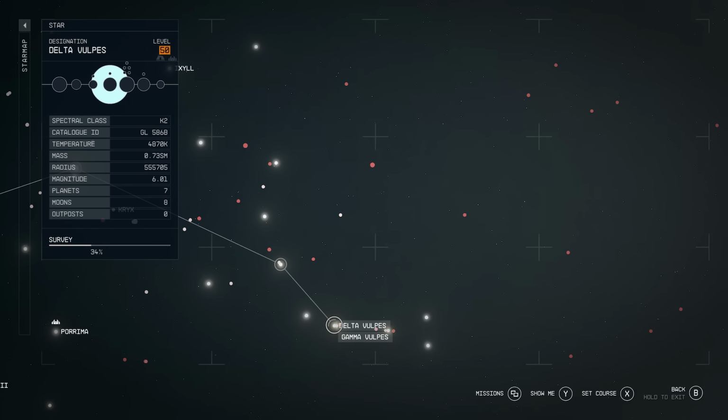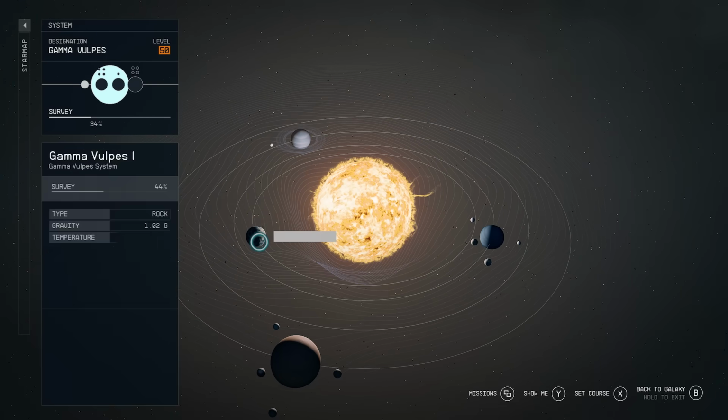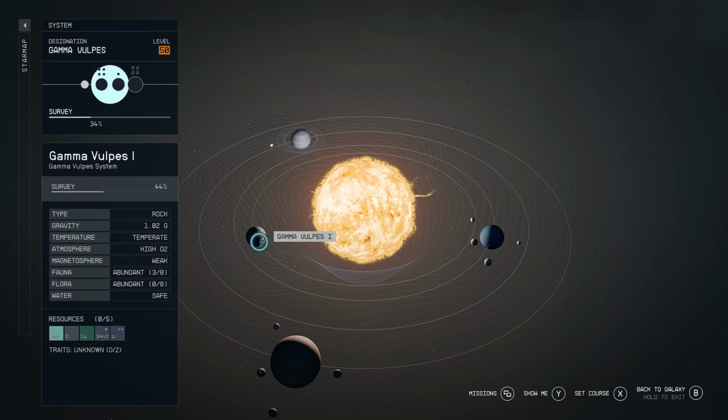This states that it's only level 50, which is fine, and I'll go to Gamma. This is just an example. I suggest going to a level 75 if you can. But anyways, once you go to a high level area, another thing, most importantly, that you're going to want to look for is abundant fauna, or at least higher fauna. Because the more fauna, the more creatures you're going to find. As you can see here, right above flora, it states that fauna is abundant in this area.